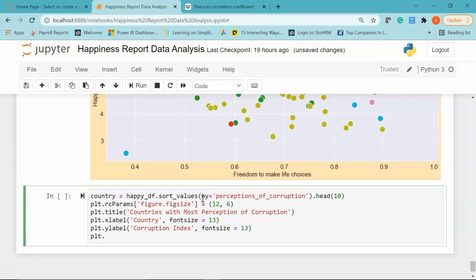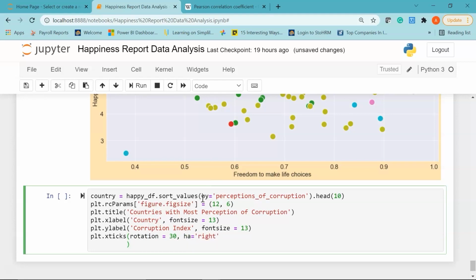Now I'll say plt.xticks. I'm going to rotate it by 30, and I'll say horizontal alignment equal to right, and then I'll have my bar function or the bar plot function.